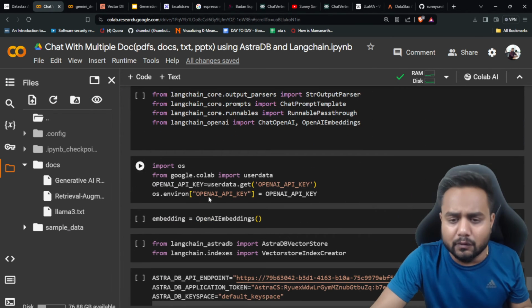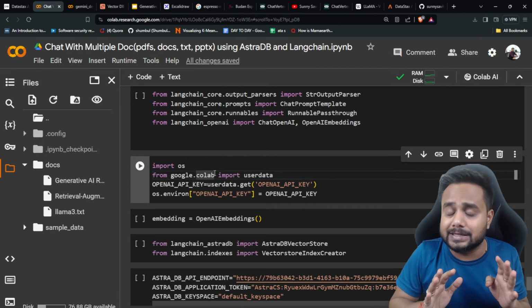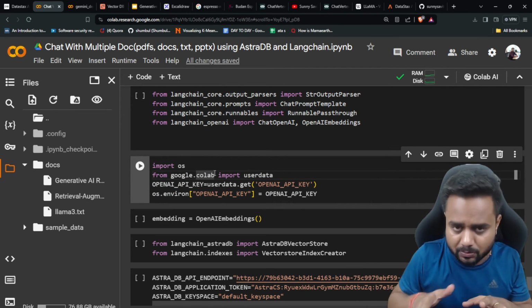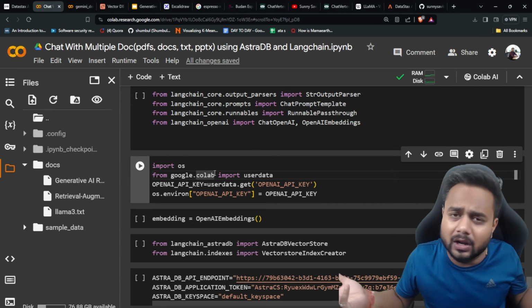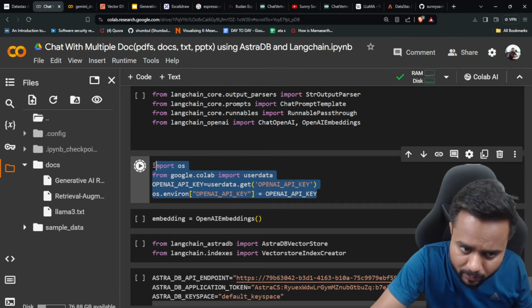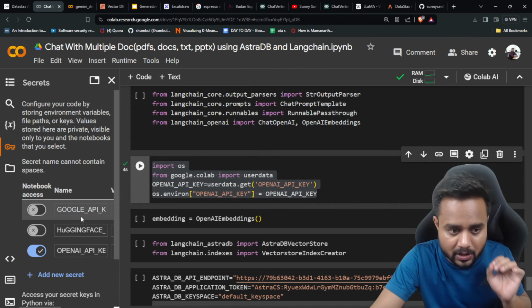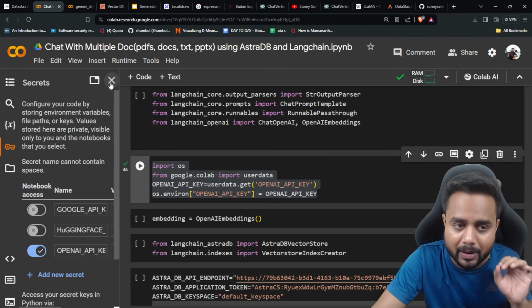So first, guys, we require the model. For the model, I'm using this OpenAI GPT model, and next time I'll be using Gemini, or else you can integrate Gemini over here. Not an issue, not a big deal, right? Now what I'm going to do here is load my OpenAI key, which I already kept in my secrets variable over here. So from here itself, I'm going to load my OpenAI key.